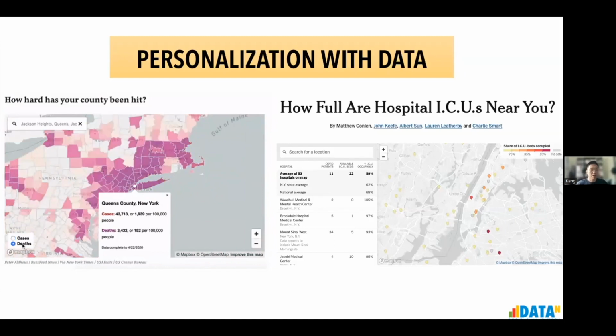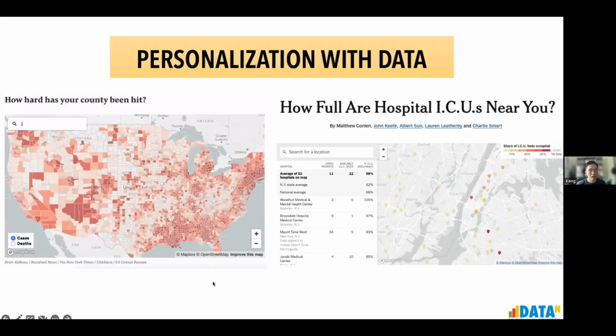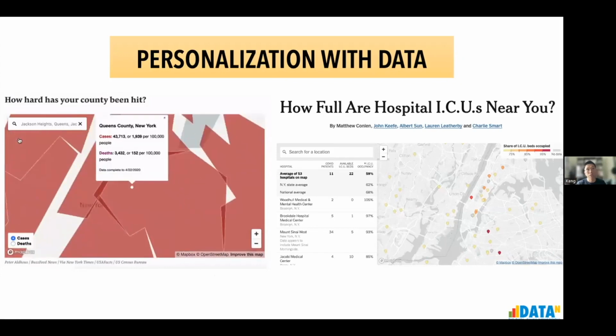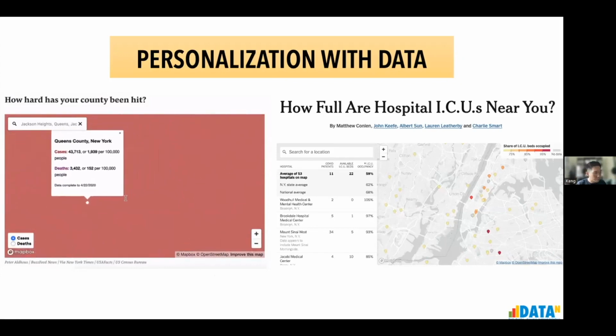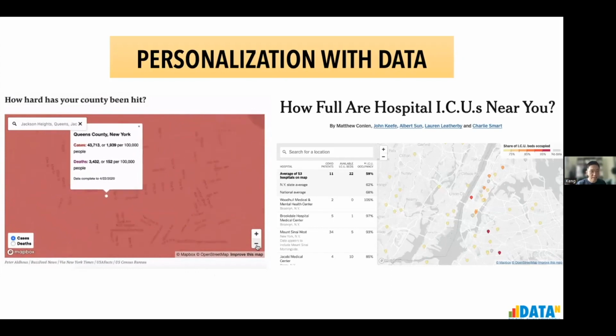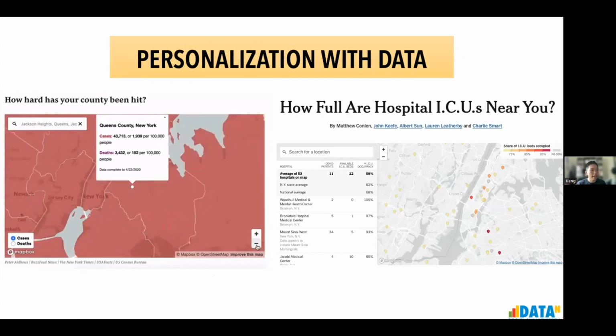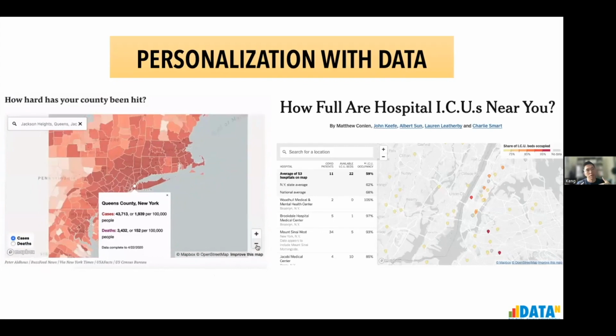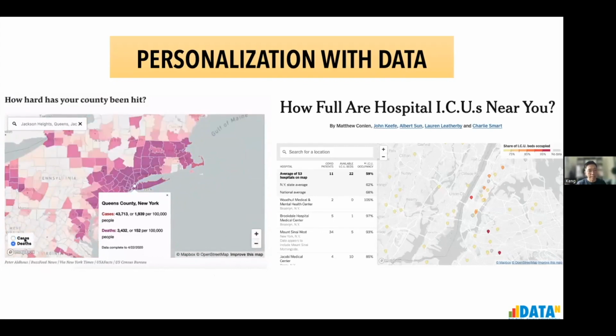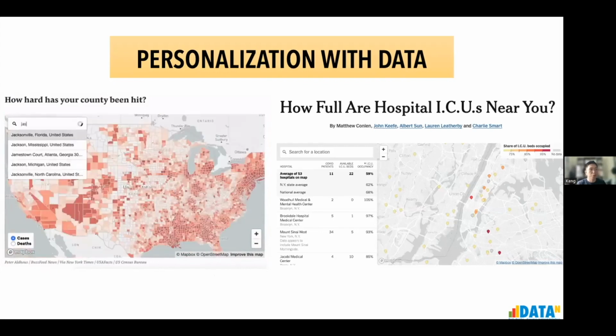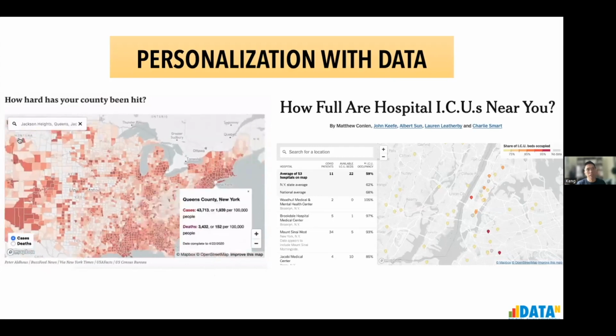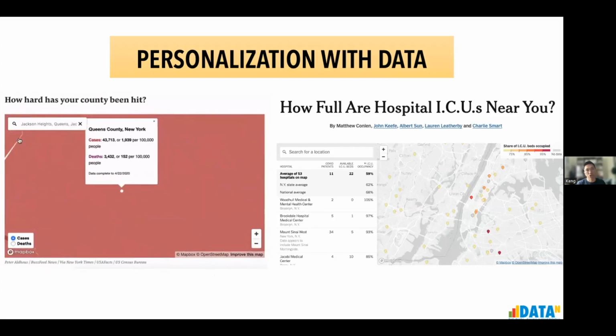And this data is made personalized. It is also made easy to access by some of the news organizations. Sometimes they do a much better job than the governments. The governments are the ones that collect the data and distribute the data, publish the data. But how do you make the data easy to use and relevant to different individuals? Sometimes that falls on the shoulders of journalists.